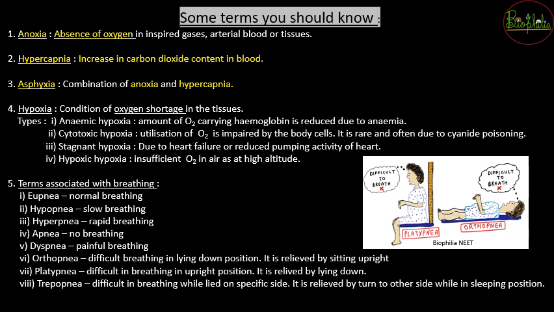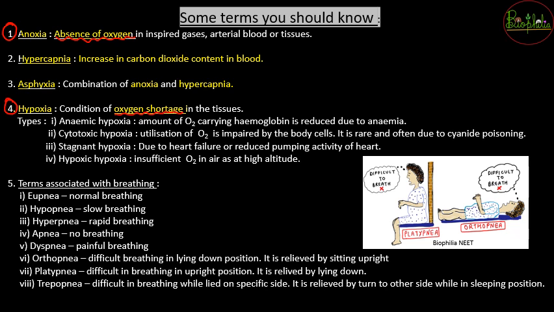मतलब ब्लड में ऑक्सीजन का absence है as well as कार्बन डाइऑक्साइड has increased in the fluid. Fourth is going to be hypoxia. Hypoxia में hypo means reduced, so here hypoxia means shortage of oxygen, right? So here you need to remember that the first point, that is anoxia, means absence of oxygen, whereas the fourth point, that is hypoxia, means oxygen shortage. So you should not get confused between the two conditions because there is a vast difference between them.